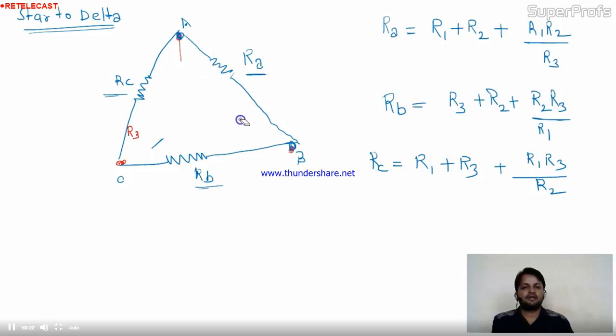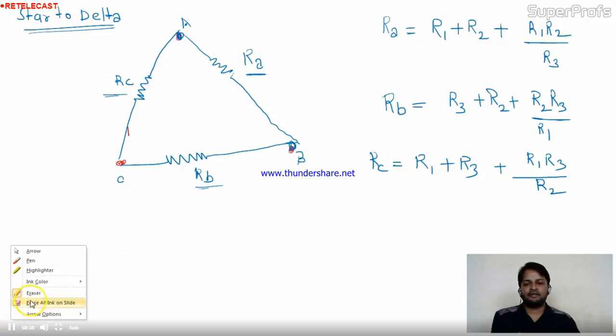This is the equivalent. There is no change in the circuit parameters. If we are converting a star into delta, there is no change in the circuit parameters. Is it okay? That's why this RA is nothing but in the form of the star parameters. Is it okay? Or any problem you have?